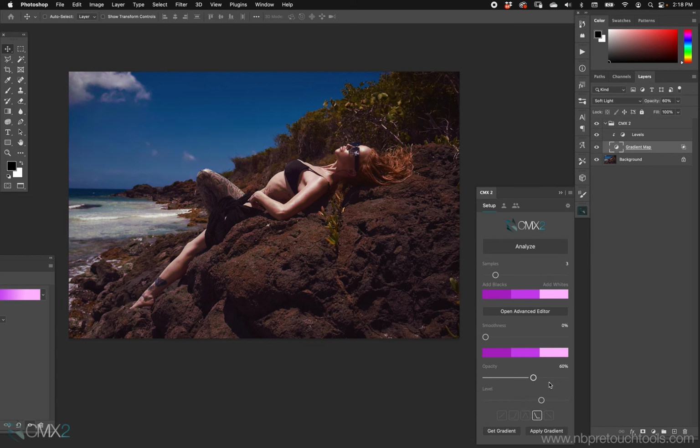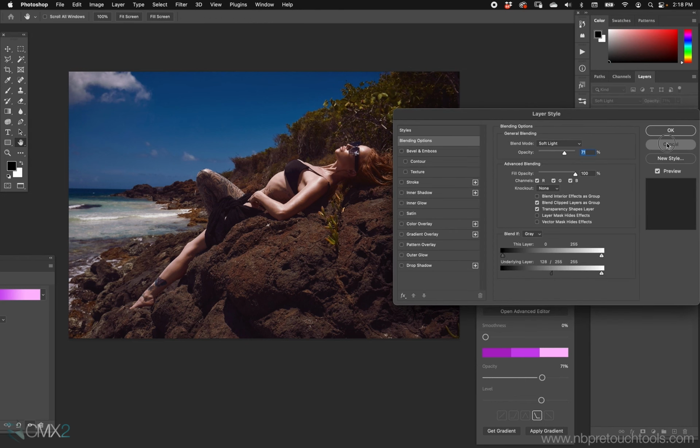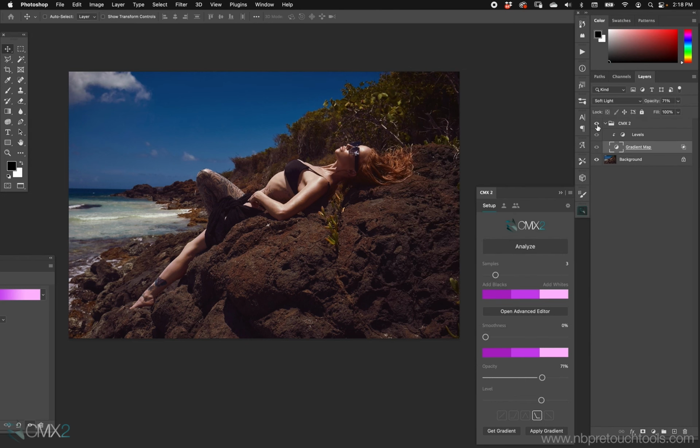Now, the next one is, of course, highlights, which is more the deeper highlights, brighter highlights. Okay, so you can see off and on. It's very difficult to see. It's not really obvious. And then this is a sweep from the highlights, brightest point, having the strongest grading, all the way fading away to the low. So you can have a very different sort of look. Here we're adding this purple toning mostly to the highlights, leaving the shadows basically alone. Go to the exact opposite, boom, and you can see how it changes the vibe.